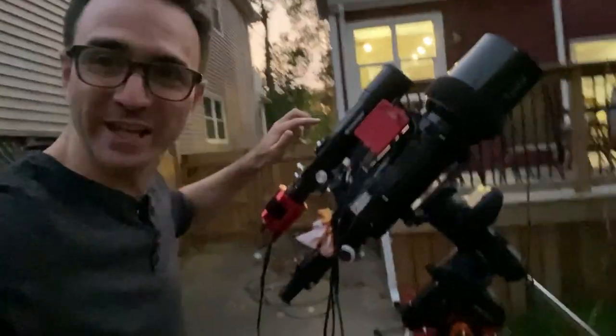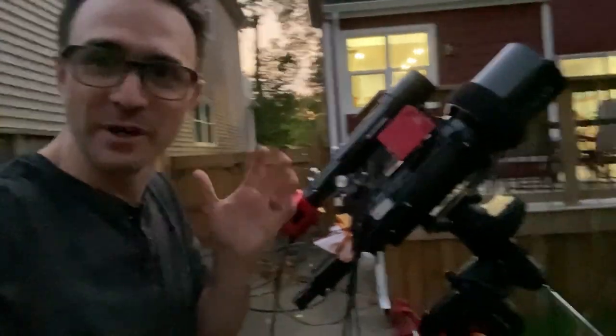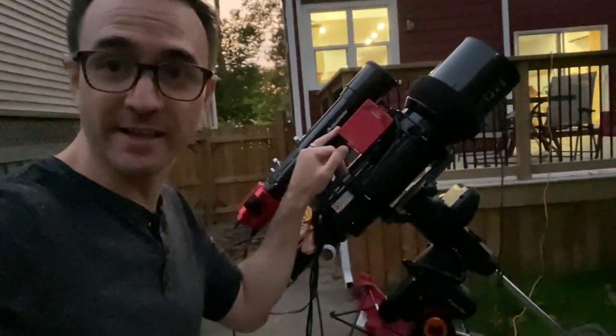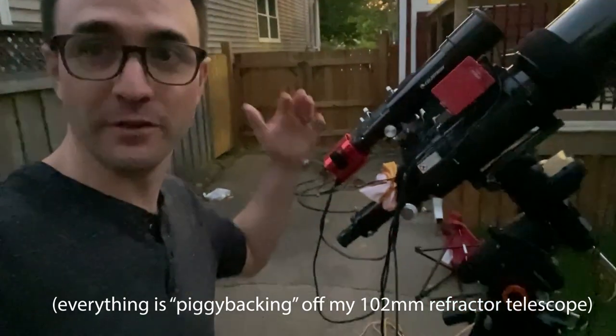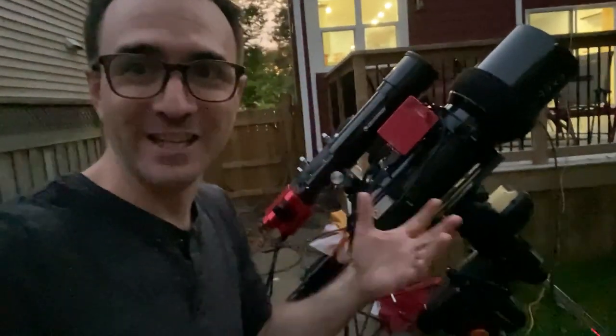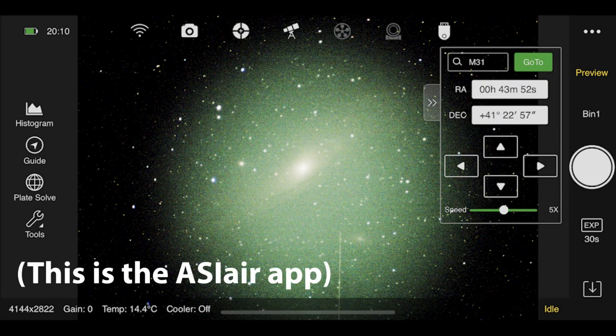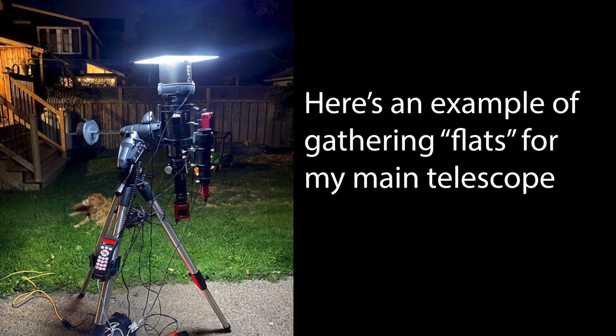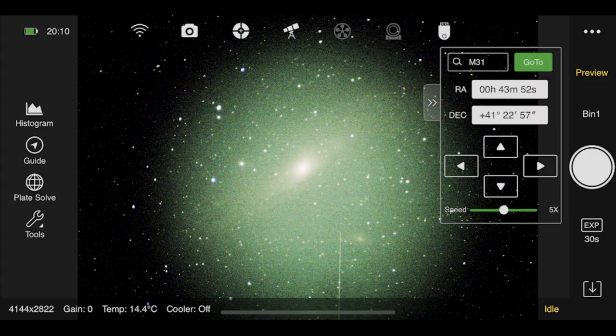I wanted to find out what would happen if we connected the Celestron Travelscope 60 to a designated astronomy camera. To do that, the scope needs to be guided. We've got a German equatorial mount — the Celestron AVX — and an ASI Air controlling the camera and mount from my phone. We've also got a 50mm guide scope that tells the mount where to go. I did a 30-second test image on the Andromeda Galaxy and it looks centered in the frame — we even got a satellite crossing into the picture. To clean up the vignette, we need to take flat frames to tell the telescope what a plain white background looks like, plus dark and calibration frames to account for camera noise in extreme low-light conditions.